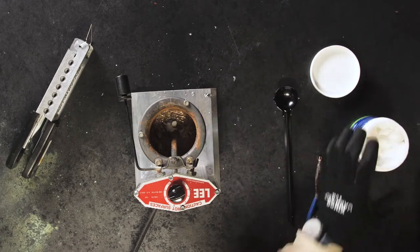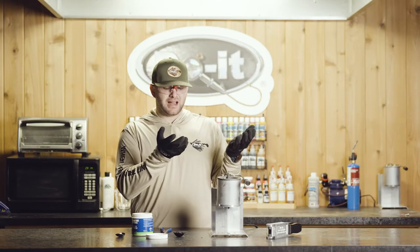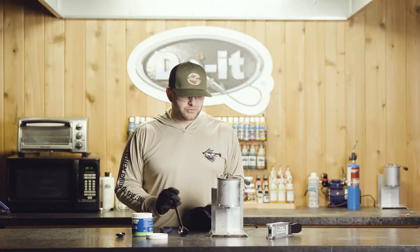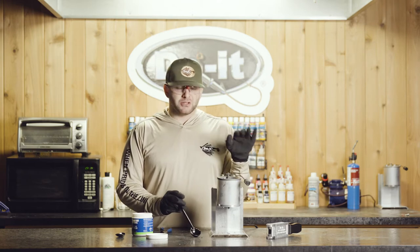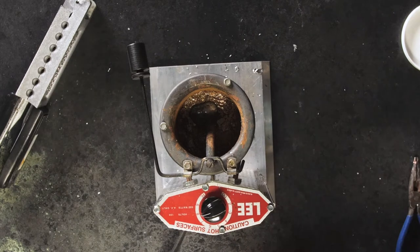You're going to notice that it's fizzling. What this is doing is drawing the impurities of the melter to the top so that you can skim that off. That's going to give you the cleanest, purest pour. After all that fluxing compound has been mixed in, you're going to notice that there might be some more solid pieces rising to the top, and we're going to end up scraping that out or lifting that out with this ladle.